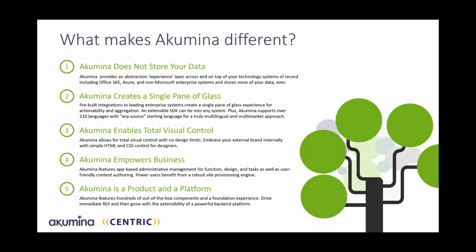So what we're delivering is a better and easier way to take advantage of Microsoft's innovations in SharePoint and modern SharePoint, while making sure you can deliver the right experience to the right user and not worry that your data is going to be stored in some other third-party tool. And everything about our platform cascades down from that. We focus intently on allowing organizations to create a single pane of glass where I'm bringing data in from lots of different places, and, back to Sean's point a minute ago, breaking the identity of the user to those different systems.